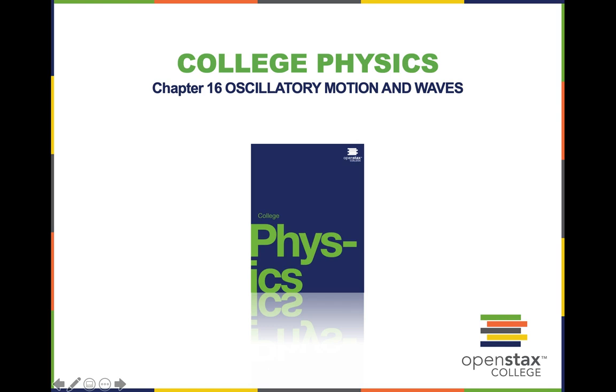Chapter 16 deals with oscillatory motion and waves. There's going to be some equations on here and some figures you've seen before. And to be honest, you've dealt with oscillatory motion a lot in your lives. This is just putting equations to stuff that you already know, like most every other chapter we've gone through. We're going to go through about 28 slides, and that'll cover most of chapter 16, which is all you need for this course.